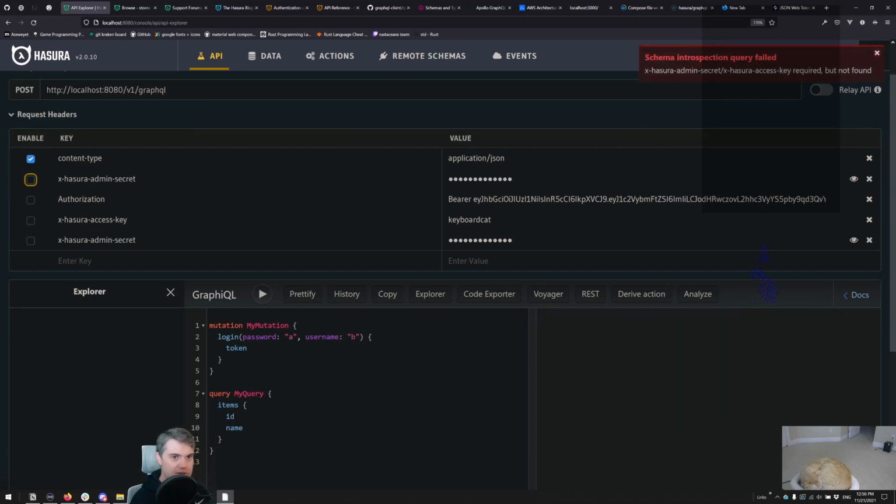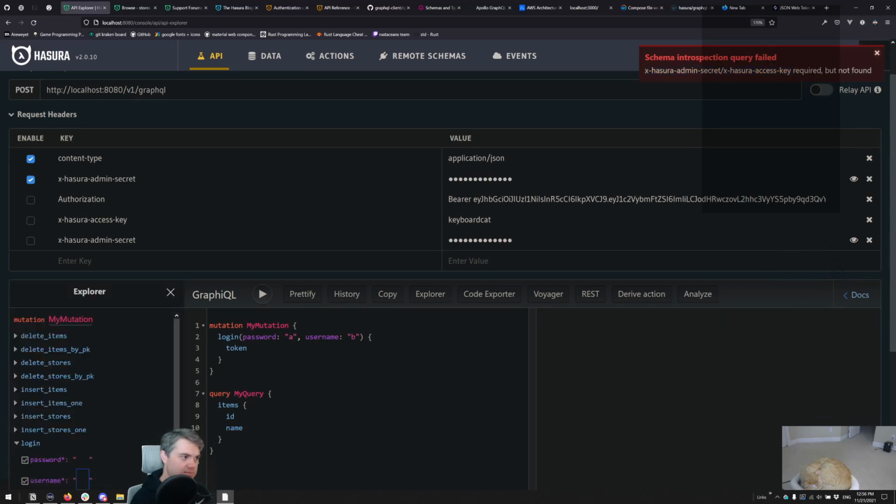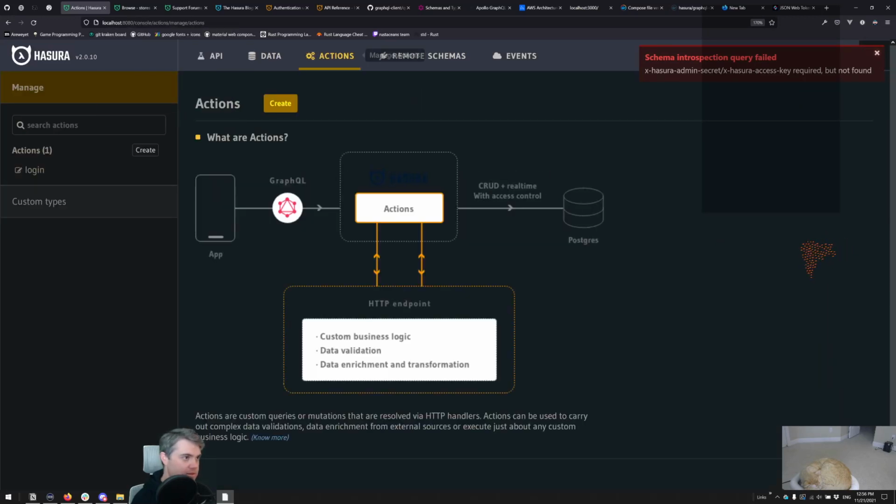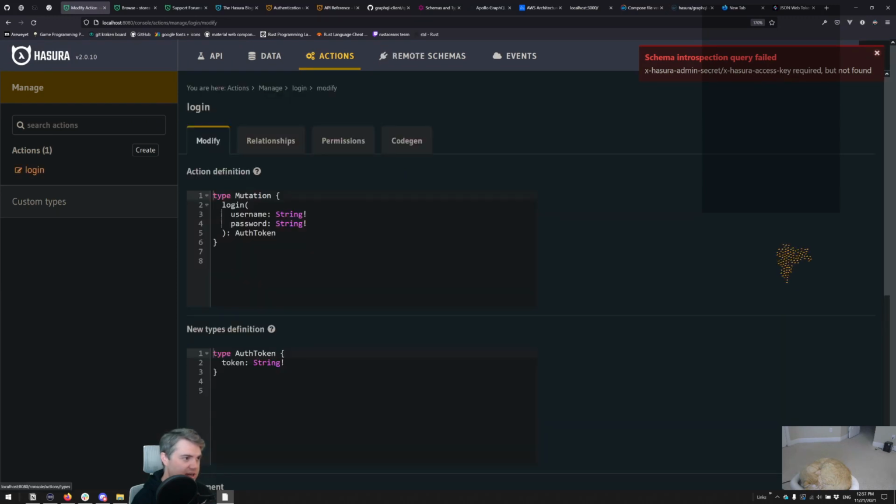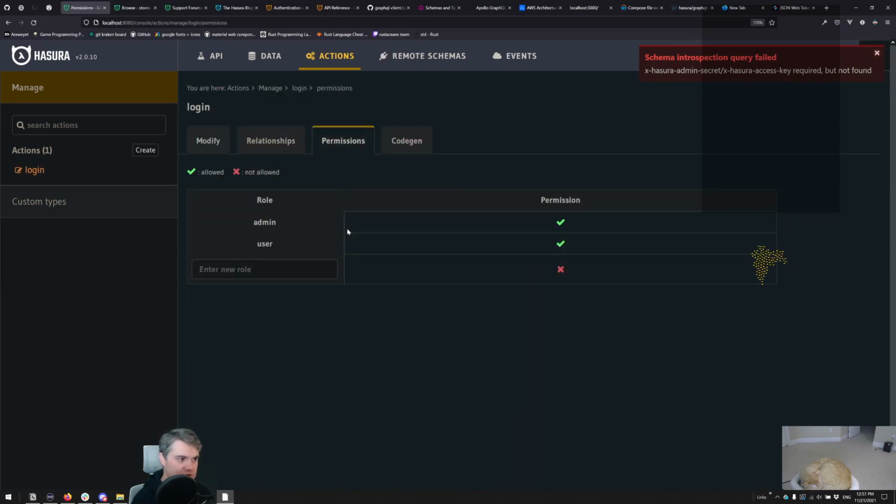If I take it out, it's upset because of this entire thing. Well, but that's an introspection. And if I wanted this mutation for login to work for anyone, that's almost like I want this to be doable by anyone.